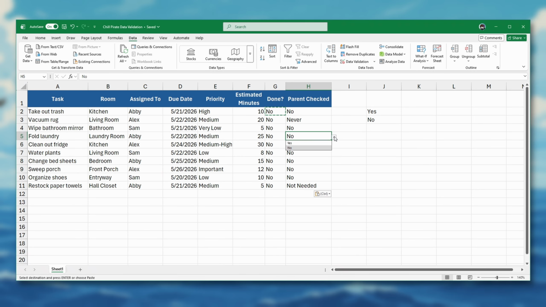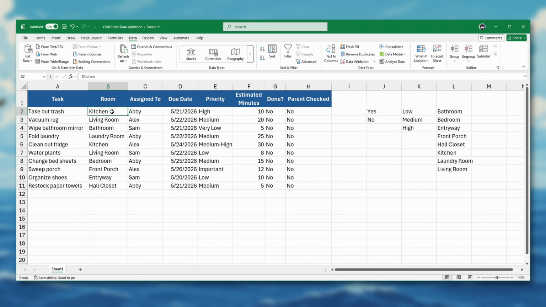And now I have the exact same data validation in the parent checked column, yes and no. And I'm going to clean these up. So now we have data validation in the done column and in the parent checked column. And I'm going to press the escape key to deselect that cell.